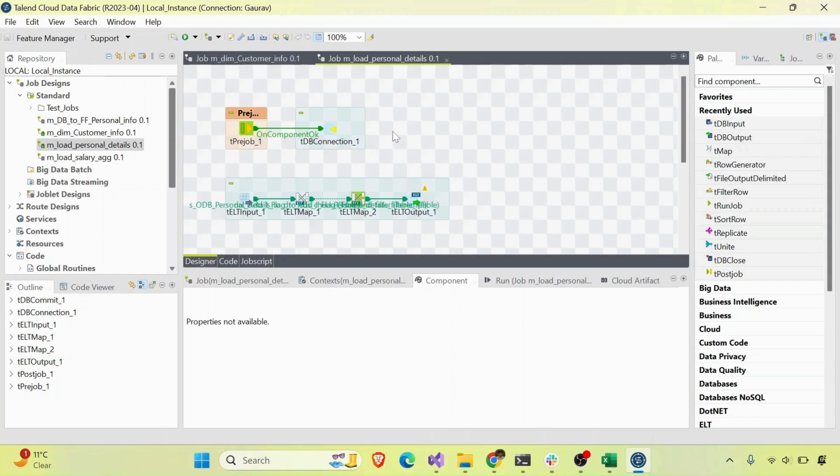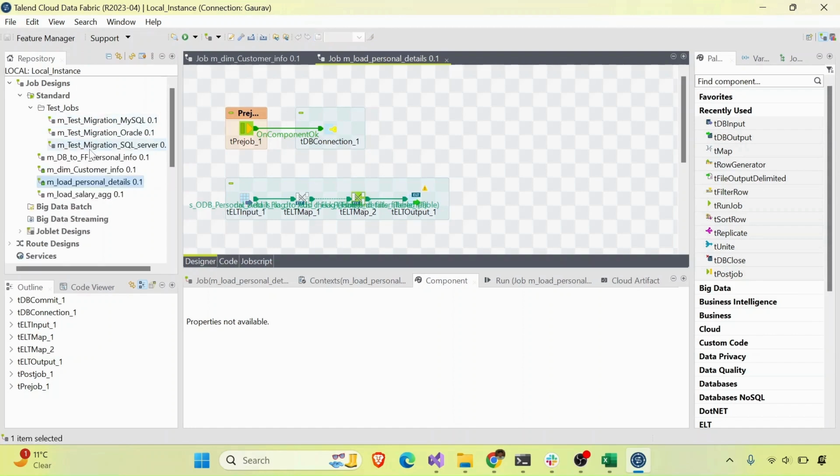Now, the next step would be to ensure that all the conversions that you have done actually match the specifications, right? This is where the tool also comes with the test jobs. For example, here we have these three test jobs. These three test jobs are for three different databases. We have MySQL. We had MySQL because we had a couple of jobs with MySQL as a target and some with Oracle and so on.